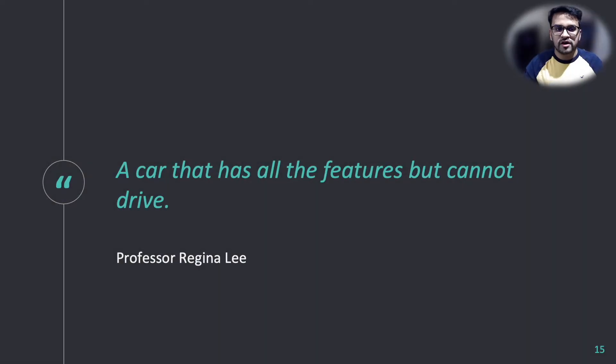In the wise words of Professor Adina, our design is a concept car that has all the bells and whistles, however, does not drive. This is a proof of concept, and with some proposed improvements in the soil collection system, it could work very well, as you will see in the SWOT analysis.